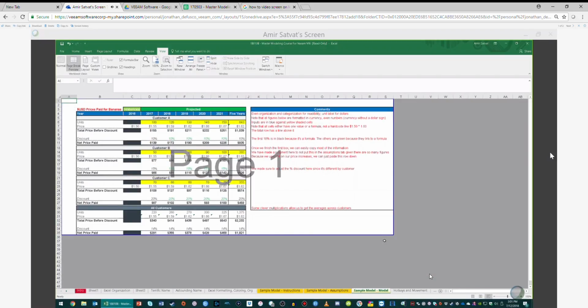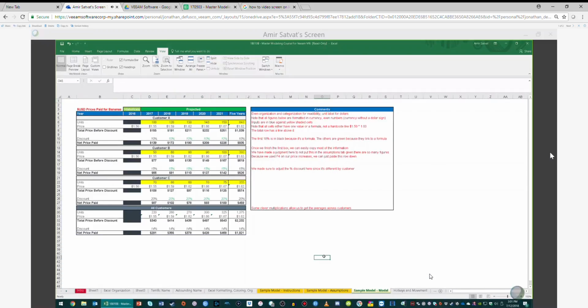And finally, we have the sample model. So again, this looks a little funny because I had it on page break preview, so I click on the view tab and click it back on normal to get back to the normal view. This is a little bit more of a complex one, but you'll see that for the model, and this is one thing we didn't discuss because I wanted to leave it until the end, it's best practice.